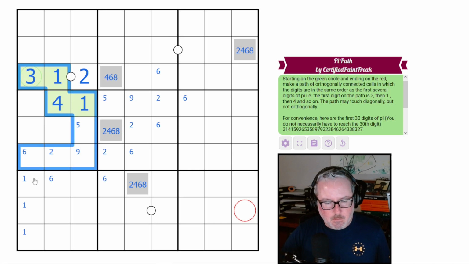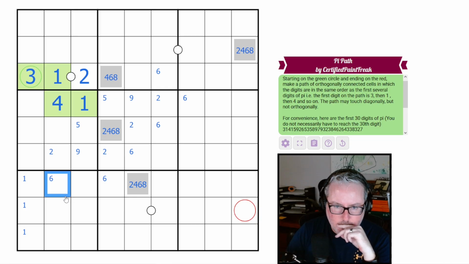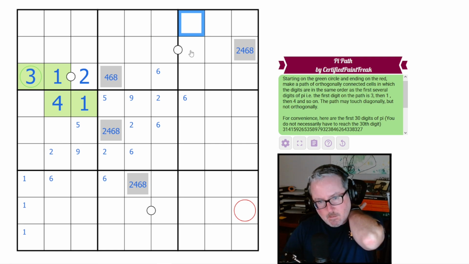Because we would have been doing this, we'd have to get out. So it would be 6, 5, 3, 5. We can't repeat the 5. This can't be a 6. 6, 5, 3, 5 wouldn't work, but 5, 3, 5 would work. So that's not ruled out. This could be a 6 with a 5, 3, 5. No, that doesn't work. 5, 3, 5 doesn't work. 6, 5, 3, 5 would work.